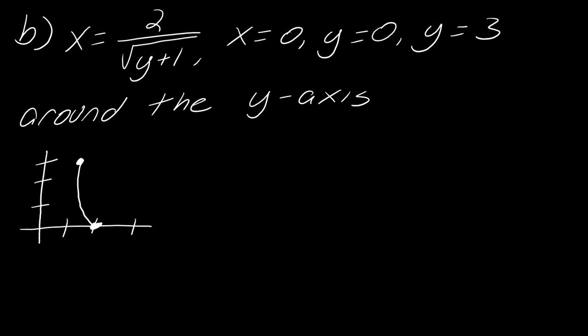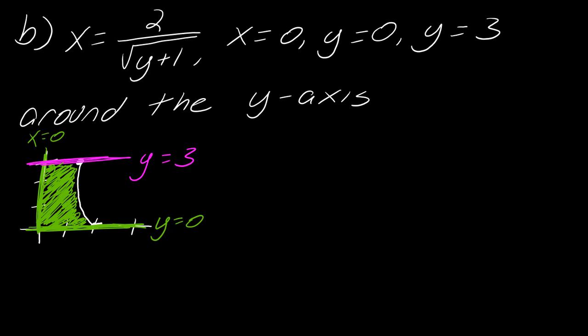So now I really want to recommend that you pause the video and try to finish the sketch and draw what the solid looks like before we go on. So pause here, hit play. Okay, so remember, I've got x equals 0, y equals 0, and y equals 3. So here's the region that we're revolving around the y-axis. So we've got something that looks like this.